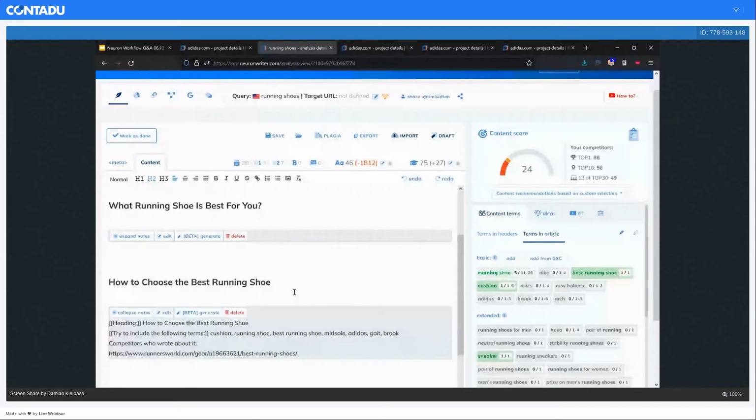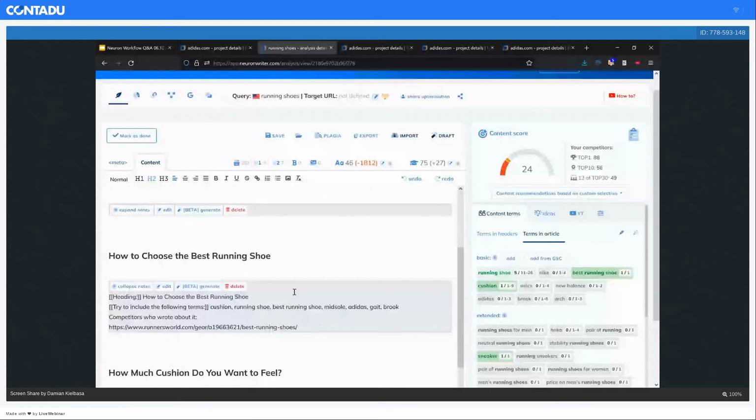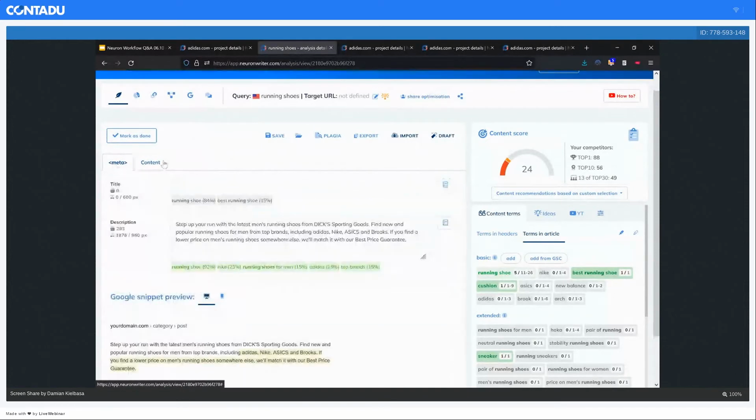Okay, so maybe it's time to show generation. I'll just go through the editor in general, what we have here and so on. Very broadly, maybe before I start generating content, a brief explanation about the editor and what it contains. As you can see, there are two main tabs. One is the meta tab that combines the title and description guidelines.